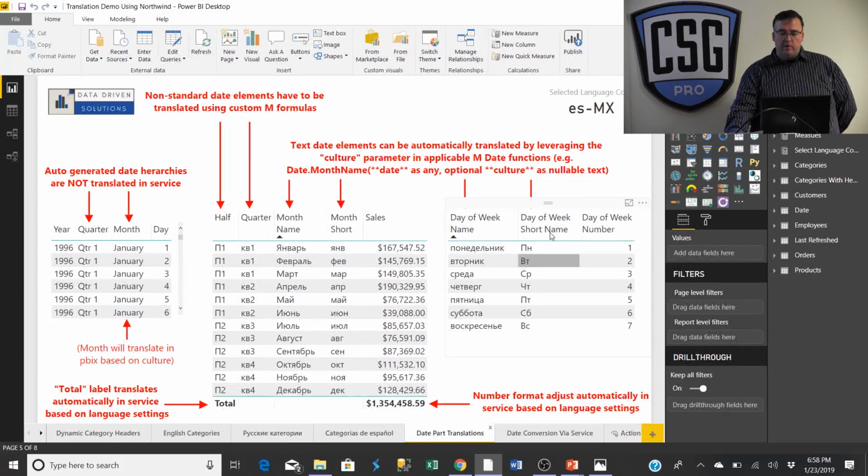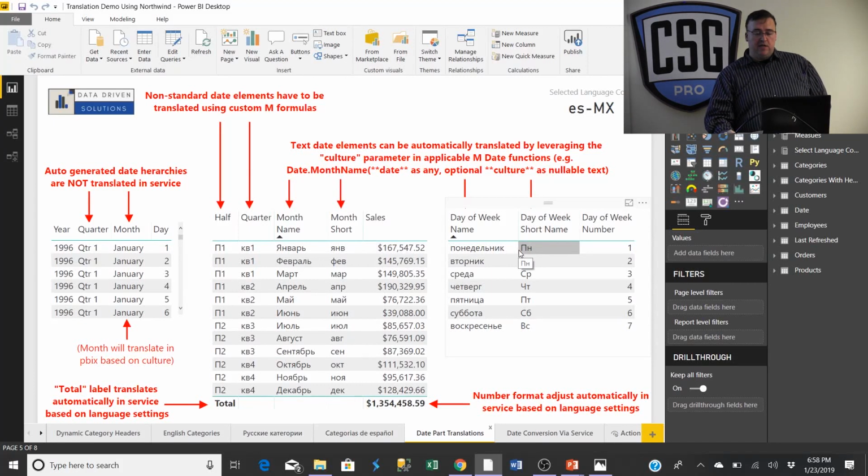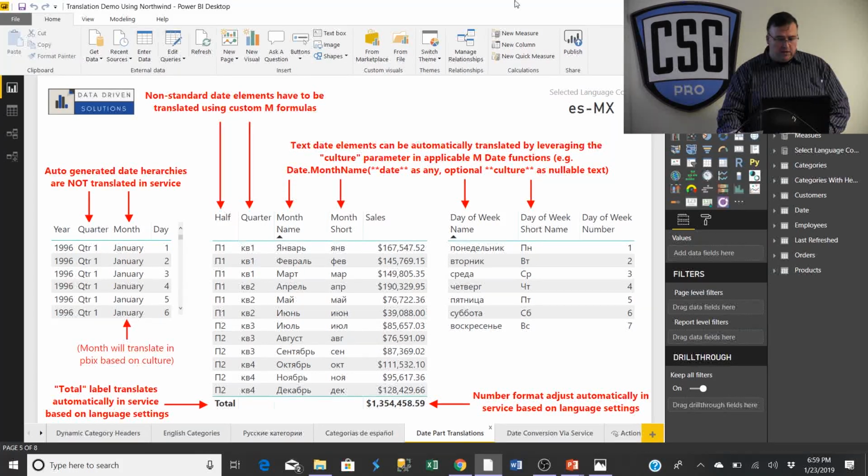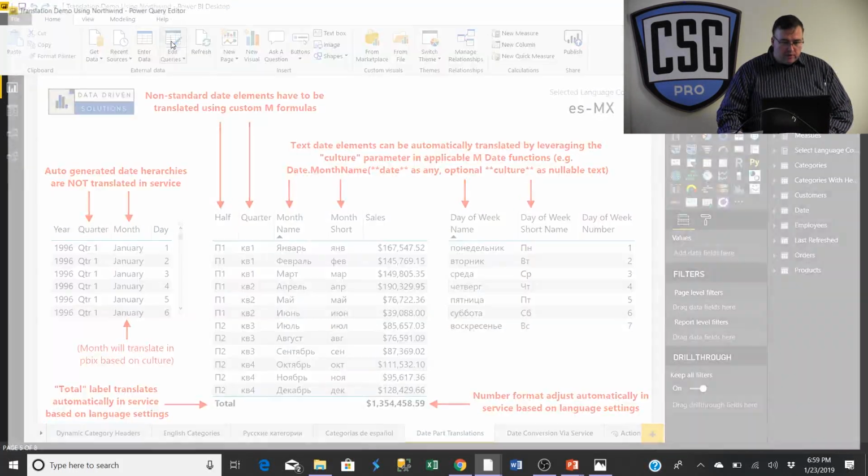So this is showing which text elements are automatically translated for you using built-in M date functions. So we have the day of week short name, the day of week long name, the month short name, and the long month name. As long as we use those M date functions, it has a built-in culture parameter that we can leverage, and it will handle those translations for us automatically. Let me go ahead and jump over to our query editor.